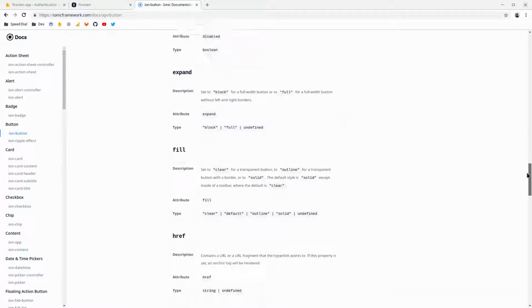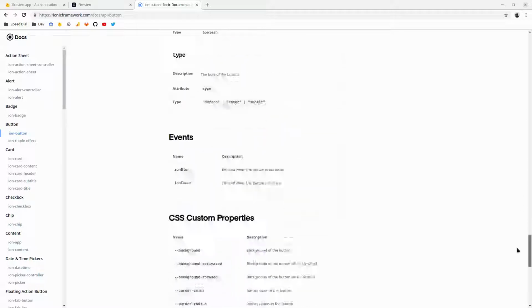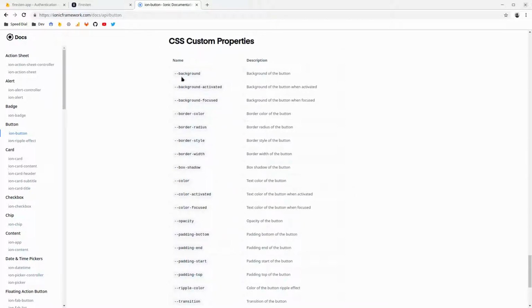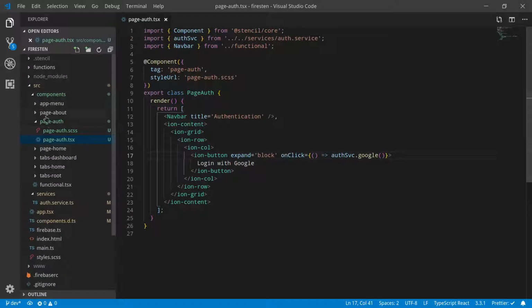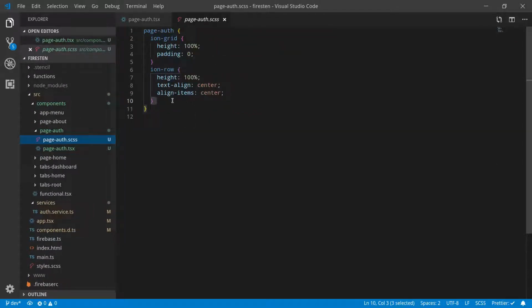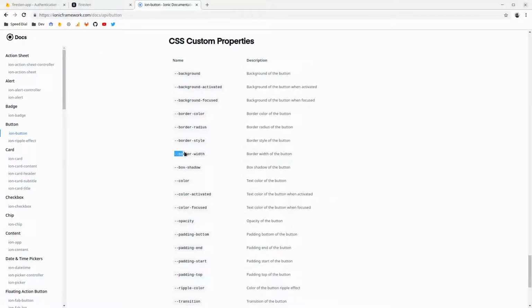If you want to do any more styling for it, if you scroll down, there are some properties that you can set. These ones you need to set inside the CSS file. So you just do Ion button, and you need to add those dash dash because that's a custom property, custom styling.